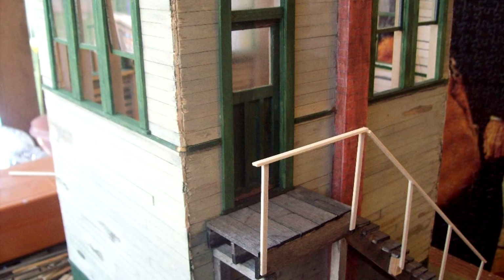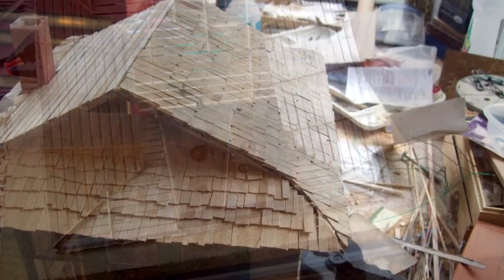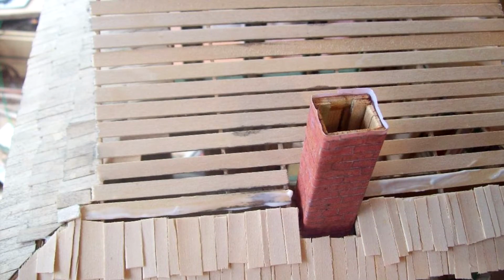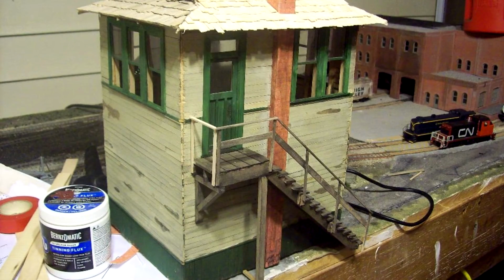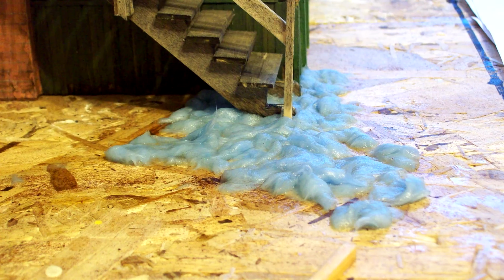It was in this build that I figured out that I could use printed paper to be the chimney, and it saved a lot of time in this build. I could have carved a chimney. It could have been the deal breaker that put this project up on the shelf. So I printed out the chimney and put it in there lickety split and got done with it.